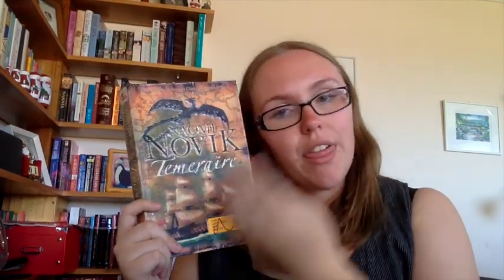Then we have another book about dragons — Temeraire by Naomi Novik. This is her original series. She wrote Uprooted, which everyone raved about this past year, and I loved it. So I actually picked this one out for my mum to get me when I spotted her name. I have the second one put aside for me at work. These are historical fiction fantasy set in the Napoleonic era — full of dragons — and that just sounds great. I'm so excited to read this series.